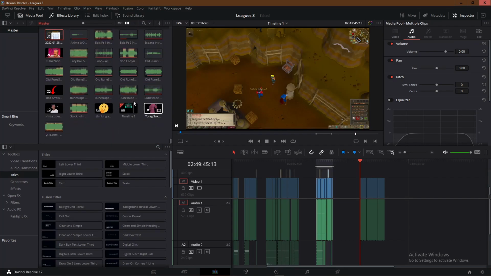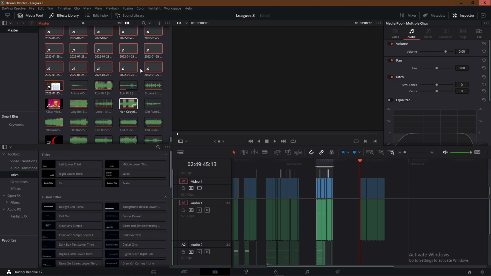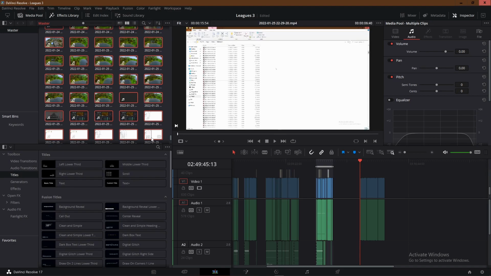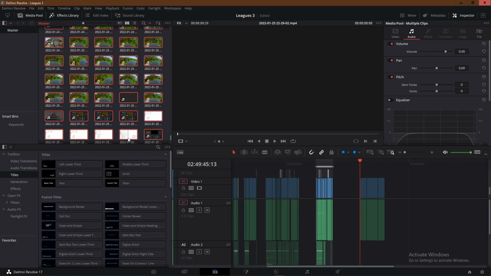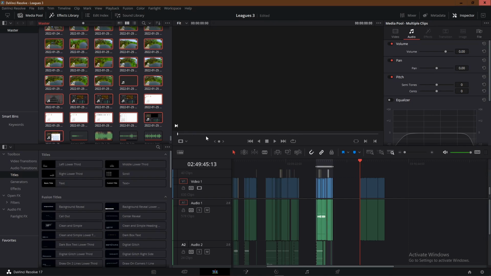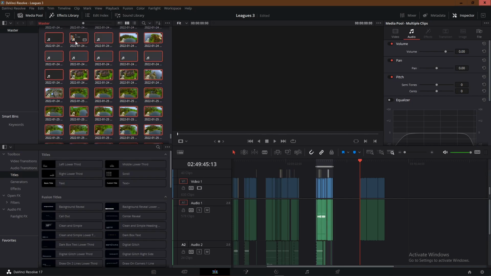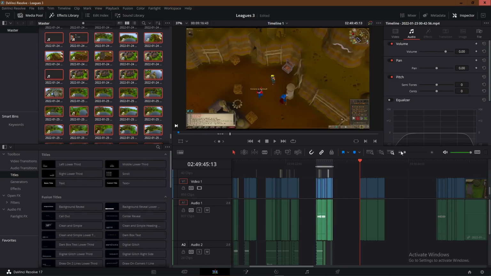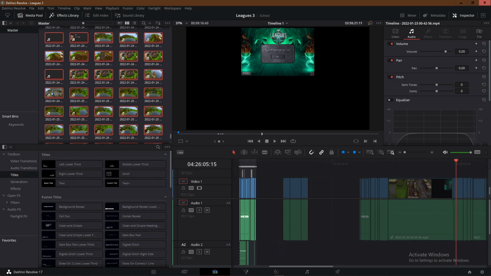So if we go all the way down, you can see that all the new footage has been added, and that's including the footage that we're taking right now, as you can see. So that's going to be dragged down. So we're going to take this and drag this down here, a little further down. There we go. And now we have all the footage that we've taken the last couple of days.